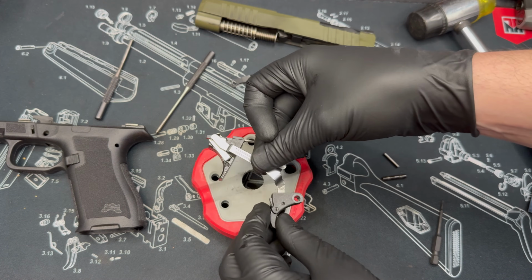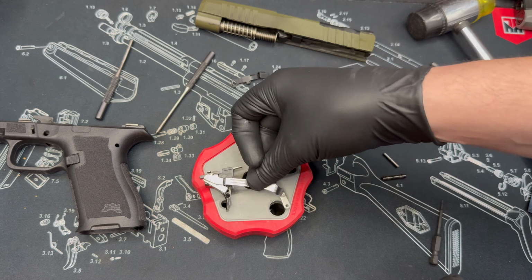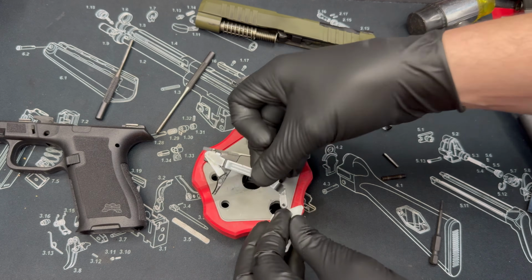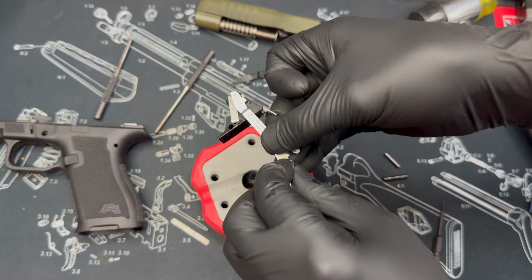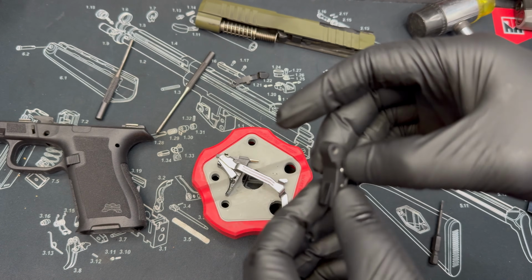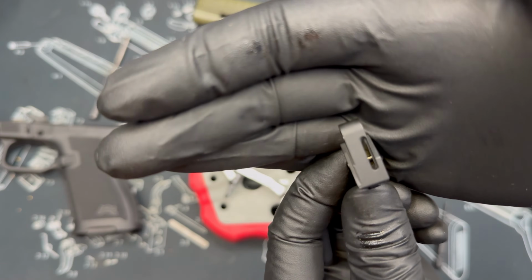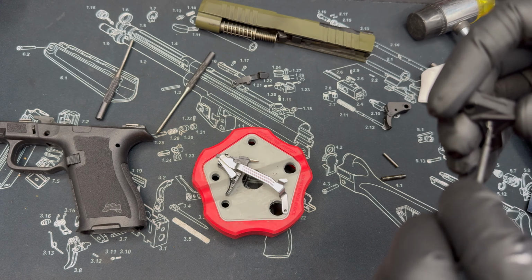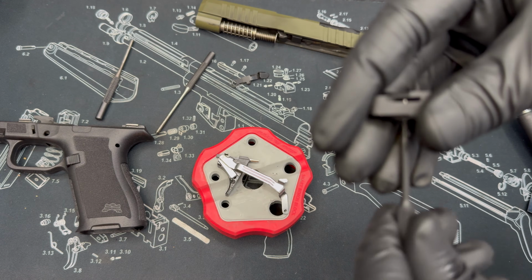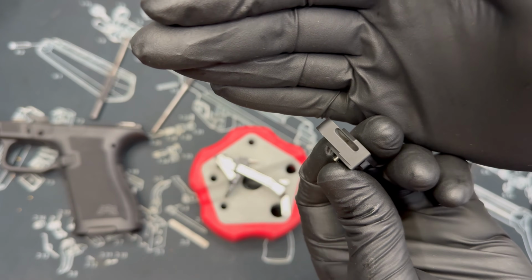Once we get it out, note the orientation of the trigger, right? You want to make sure this is installed correctly. I know that seems self-explanatory, but just as a friendly reminder, don't install your trigger backwards. Anyway, we're going to give this a quick wipe just to clean things up a bit. When you get your new trigger, this particular style, instead of using a pin that you drive in, uses an Allen head screw, which if you look down in that hole, you'll see the pin is all the way to the end. We're going to want to back that out just enough so it's not going to grab and get in our way of installing the new one.